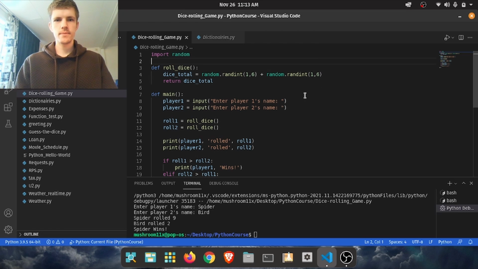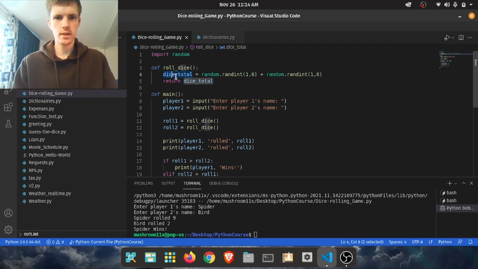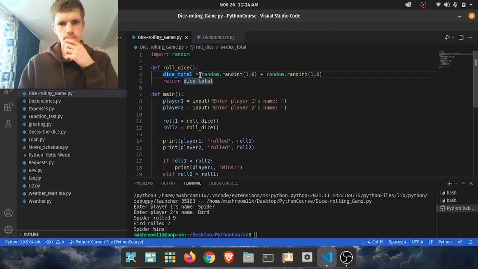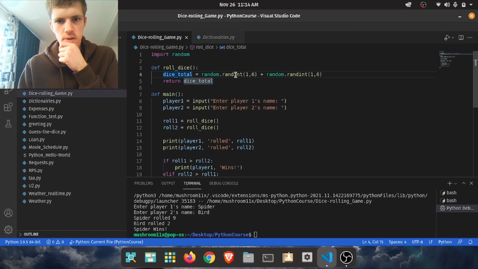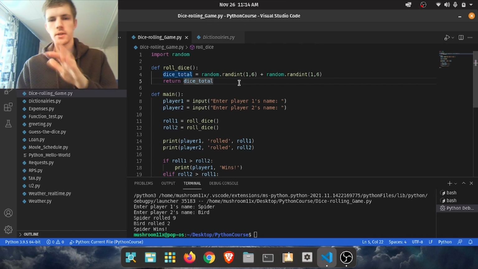But here we have define, roll dice, and then you leave a blank, and then the colon means that this is what I'm going to define. And so let me see. I learned that int and float are two different kinds of numbers.